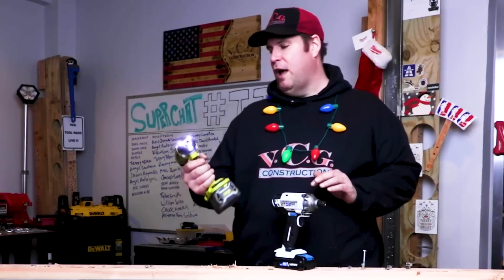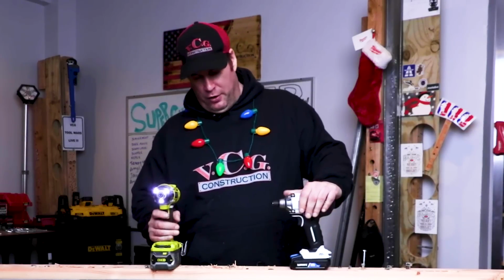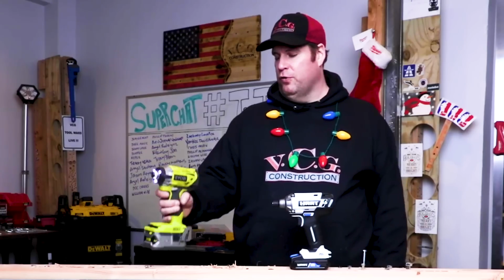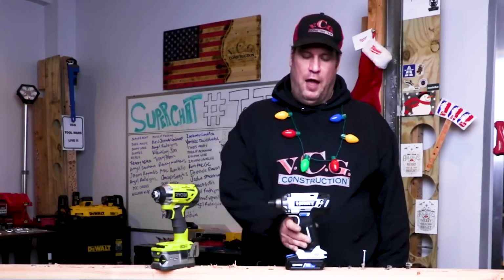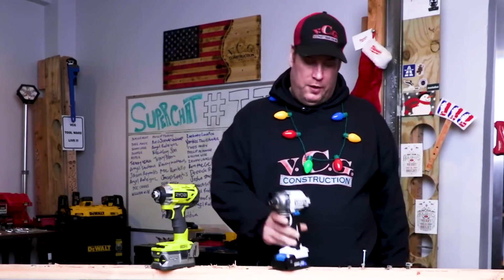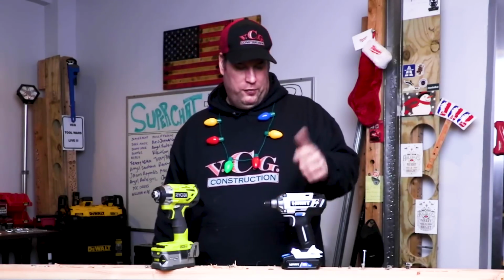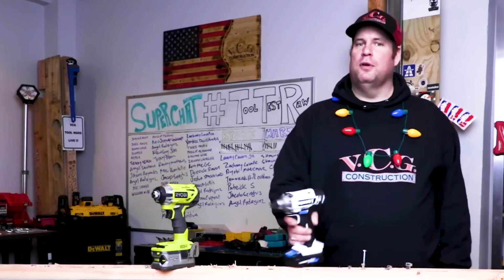The Ryobi is definitely bigger and heavier than this. This is a lot lighter, but you know, it is what it is. This is like a top of the line DIY. Some people use it professionally, but this is strictly for homeowner use. And we've proved that here tonight. I mean, that's what it's marketed as. That's all it's gonna do. You know, it is what it is. For $100 for a drill, an impact, two batteries, and a charger, now you know what to expect.